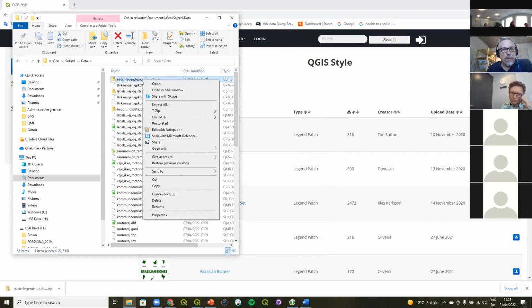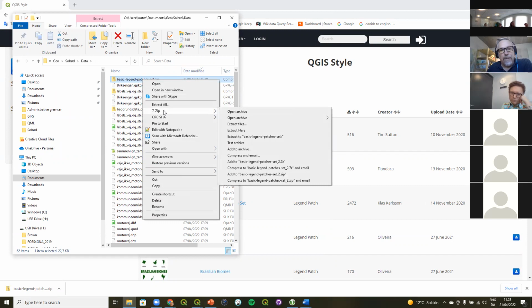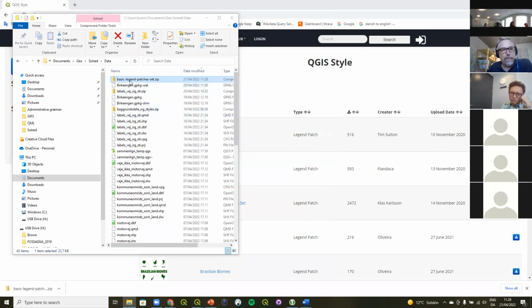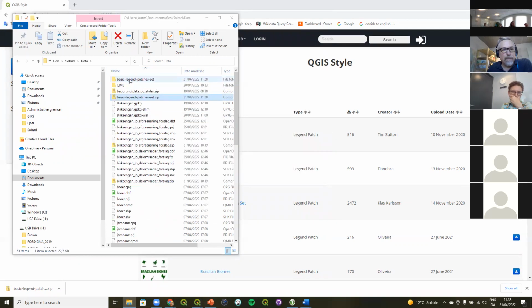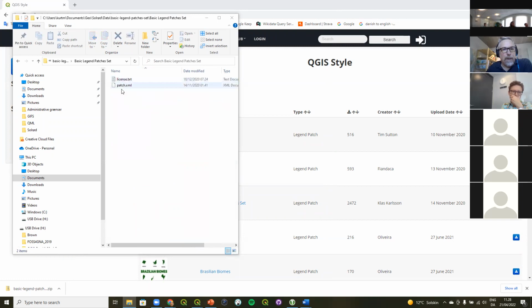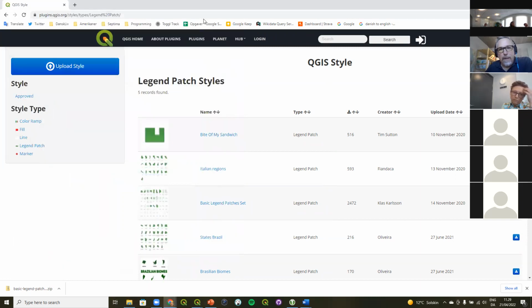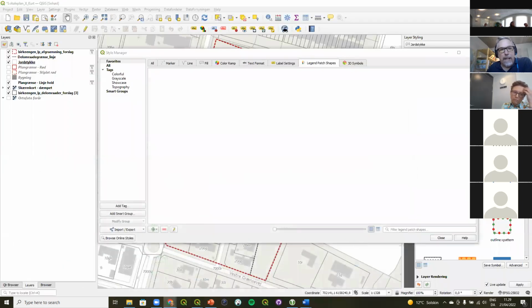And I'm going to unzip the file. So here is my, all that's in there is this XML file. So that's all I needed to do is download that. And now I'm going to go to my legend patch shapes, and QGIS doesn't come with any when you first install it.